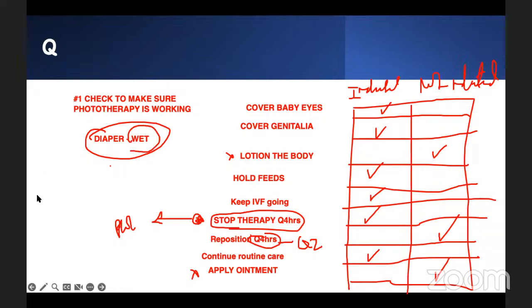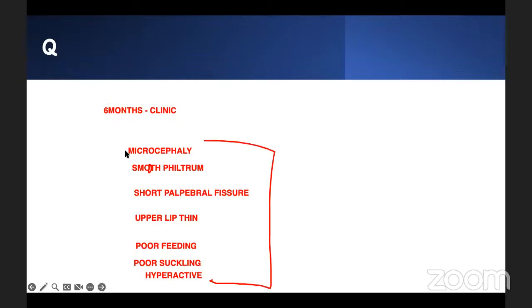Okay. I think I've given you enough to think about. Maybe one more thing. This baby was born, did well. Everything went well. Well, six months later, was seen in clinic, and this is what the nurse observed. Put them together, like a puzzle, right? I always say this thing, they're connected. There's something that links all of them together. One word links all of them together.